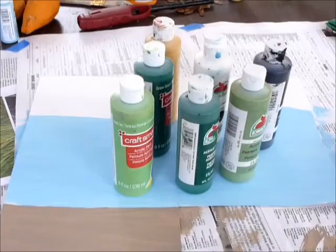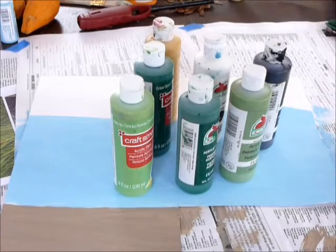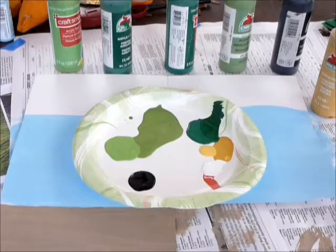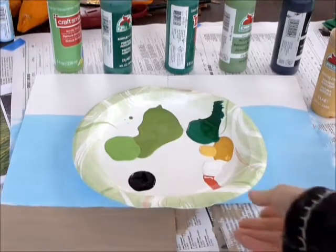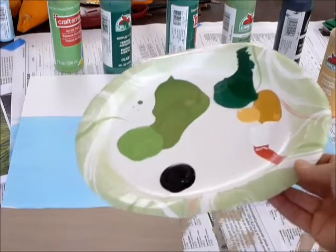So for painting, the next step, you're going to need the various shades of green, maybe a little black, white, some yellow, maybe a little bit of brown. There's no exact color you have to use, just a nice variety of the colors that occur around a pond, the greens and browns that are around the side of a pond. And I like to use a disposable paper plate as a palette. It's real nice and big, and you just throw it away at the end.